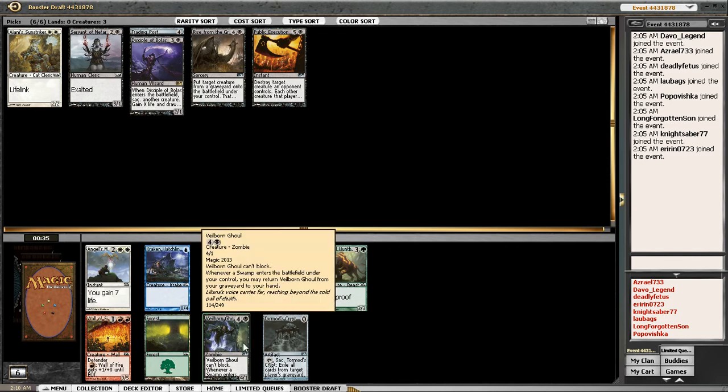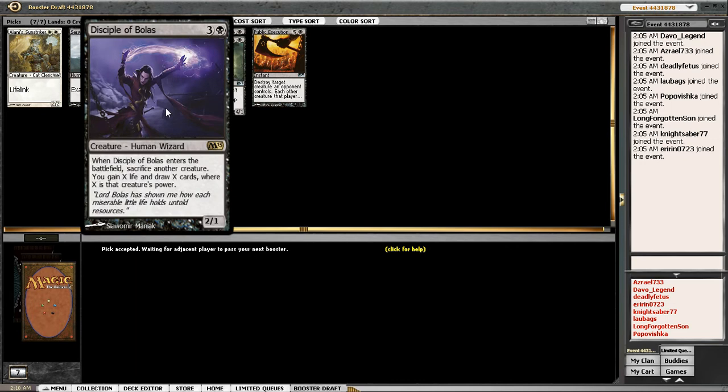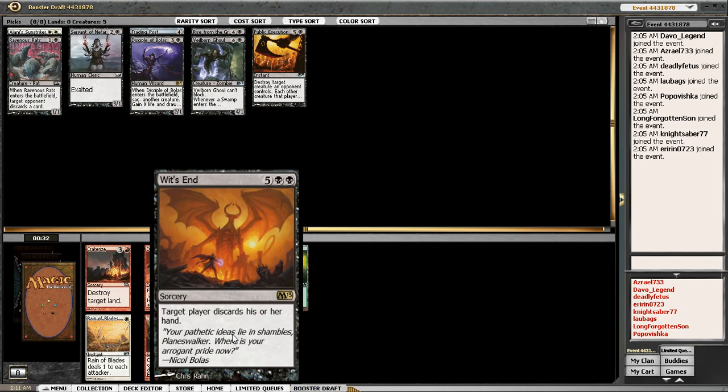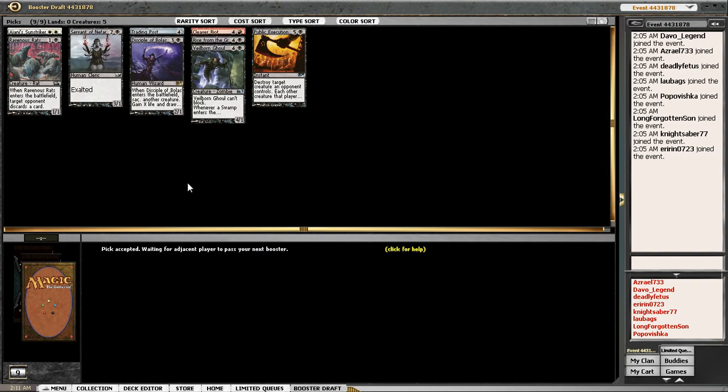Oh, here Veilborg Ghoul's fine. We're so heavy black already that I think it's pretty reasonable to assume we're going to be able to return him consistently. And he does go really, really well with Disciple of Bolas. Here, Ravenous Rats is a fine choice. Wit's End came back, but it's just not going to be played. Cleaver Riot, I guess, has the most potential to be awkward for us. Cleaver Riot can just win some games.